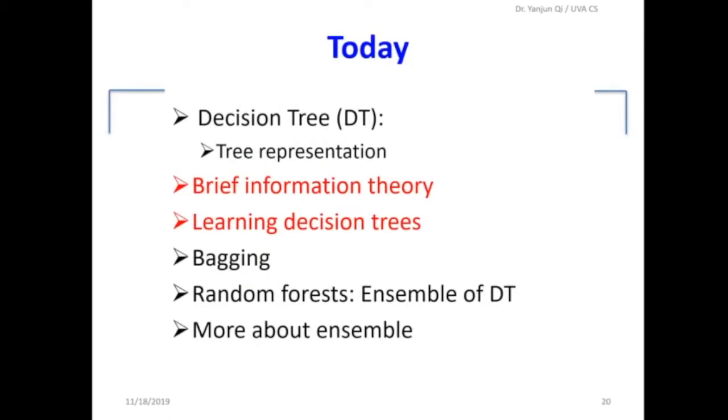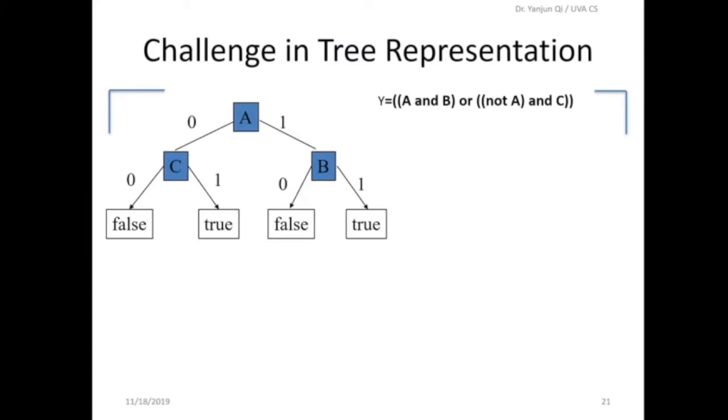Okay, so now the question is, how do you learn that tree from the training data? I'm going to give you only one really small piece about what measurement people use to learn the tree, which comes from information theory. It's a very fundamental idea called entropy. So let's first see what the issue of tree representation is.